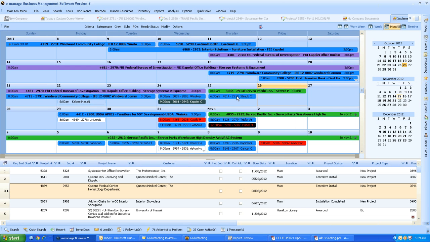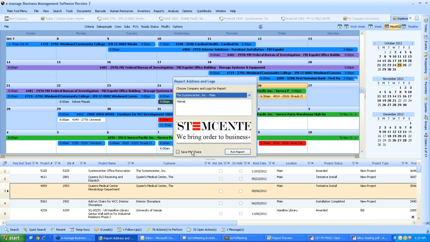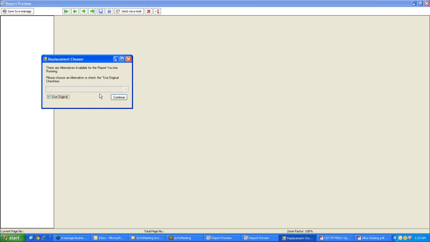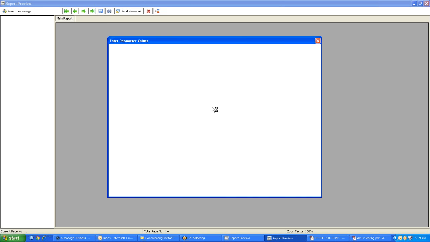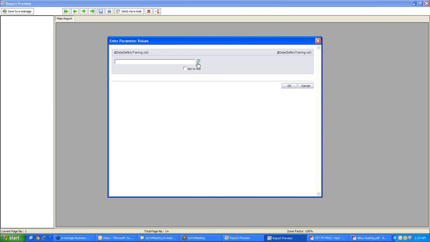Stephan, I'm going to move this for a second. Okay, so that's drag and drop. I just dragged and dropped that and moved it to the next day. And I'm going to print the work order for this. Oh, I didn't set the safety training yet. Oh, but I did a use original, I thought. Let's just do here. This is automatic, I promise.